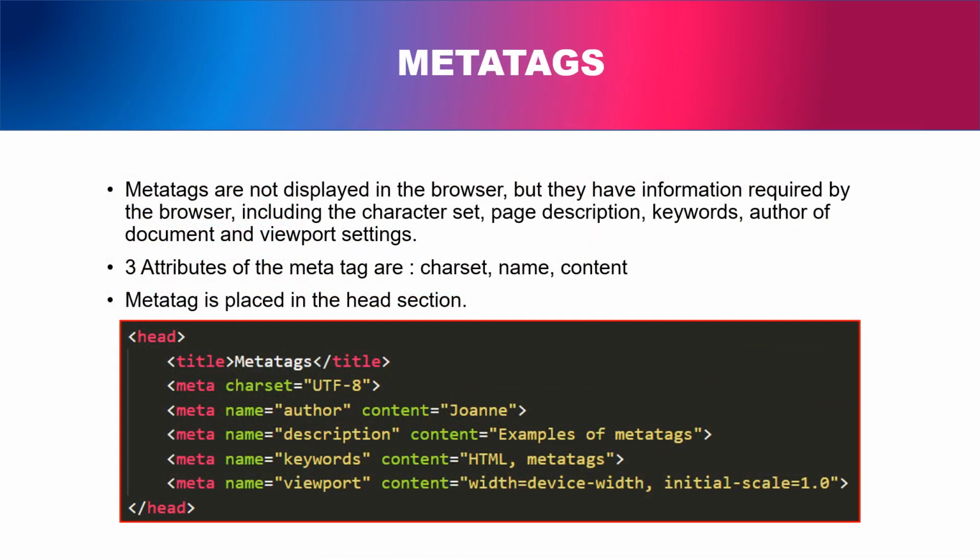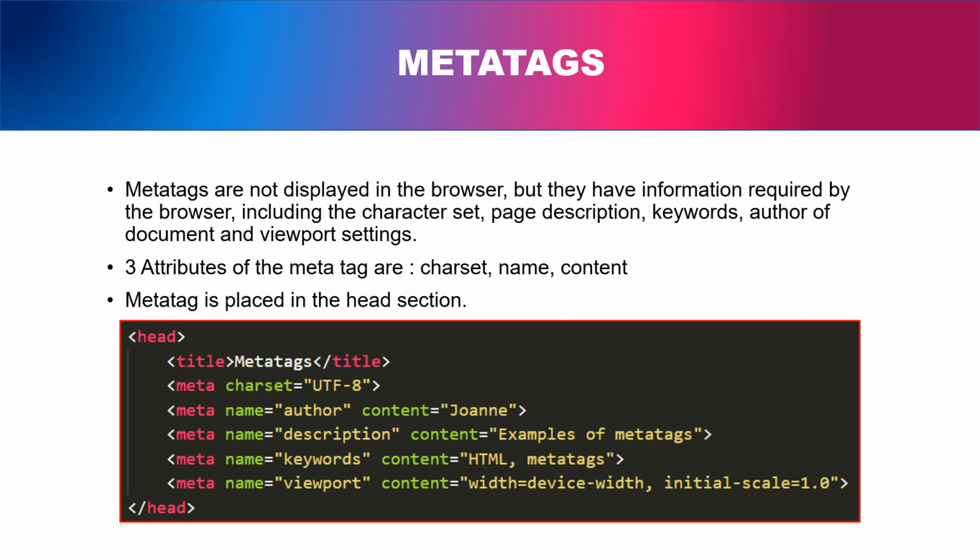Next up is meta tags. So what exactly are these meta tags? They come in the head section of your code, and they are just used to give additional information about the HTML document. They are not visible in the browser, and they are added to the HTML document for the purpose of search engine optimization.